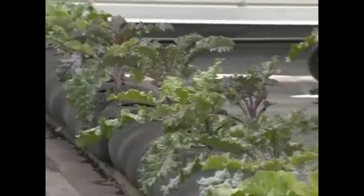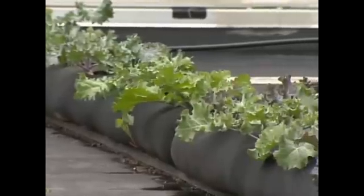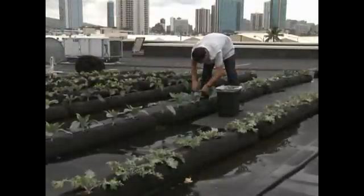It's a very simple, effective system — so effective that it grows 10 times more food per square foot than a conventional organic farm and uses only 10 percent of the water. It's a timely invention, playing on two trends that are really blossoming right now: the local food trend — eating local, sustainable food — and green building, constructing buildings with a small carbon footprint and low environmental impact.